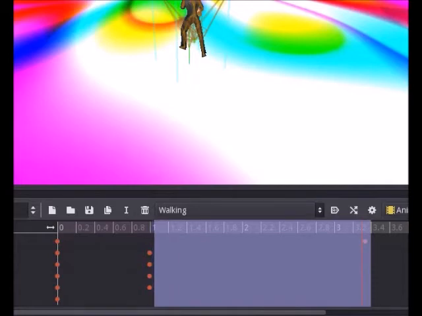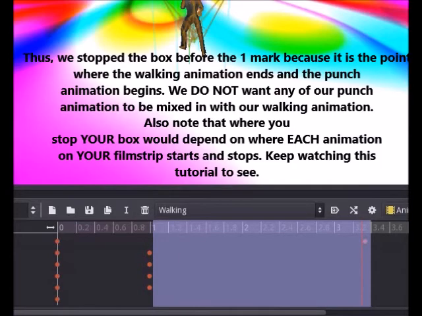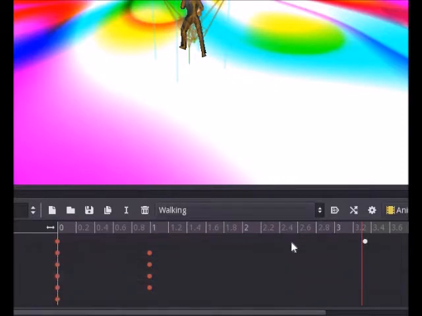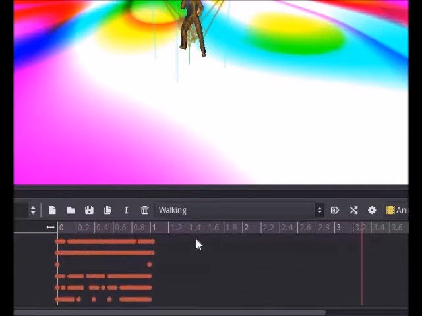Then make sure that this box stops on 1. Don't go past 1. Try to make it all before 1, get it as close to the bar as possible, and then hit delete. So now when you go up, you don't see all those keyframes that you saw down here.